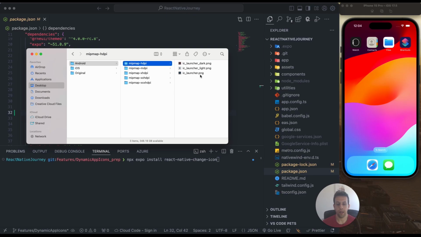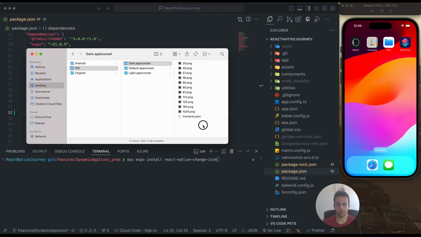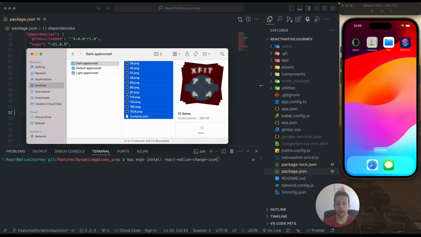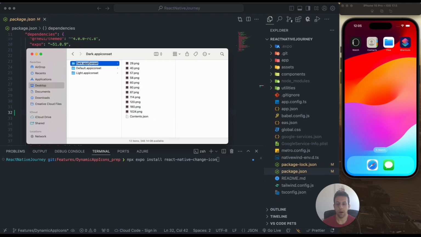I'm doing dark, light, and just normal for each of these, so you'll see the same file names for each of these different folders that I have for my Android. For iOS also, it will generate a folder for you in the zip file that you download, and it will have these files in each of those for each of the images. So you can basically copy and paste them into your iOS folder.